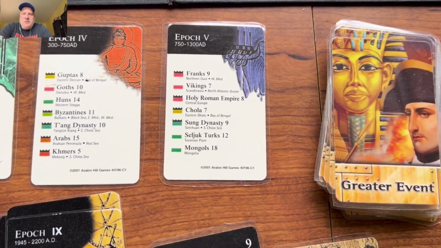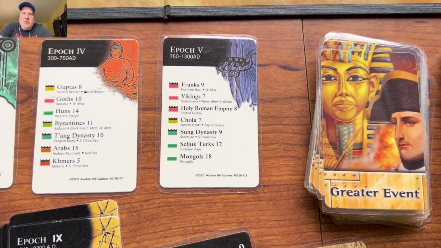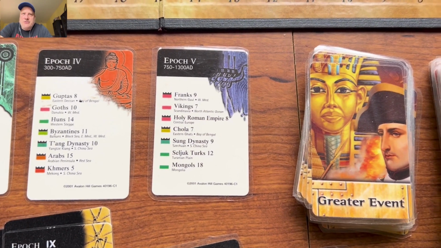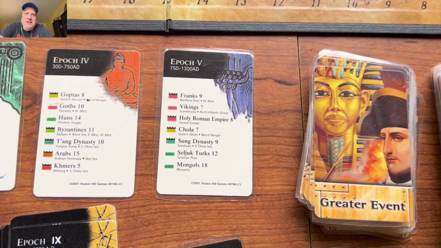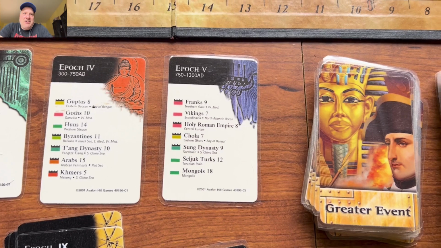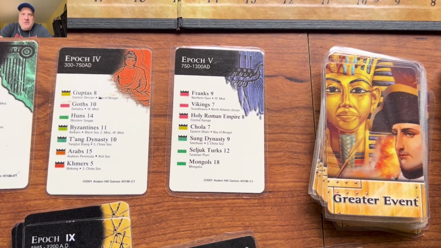The empire draws went as follows. Mustard drew the Holy Roman Empire and passed it to Lady Lavender. He redraws the Chola, so this was the first time we've seen a redraw backfire, and it could not have come at a worse time for Mustard. Oh well. Next, Olive drew the Mongols. She kept them, of course.